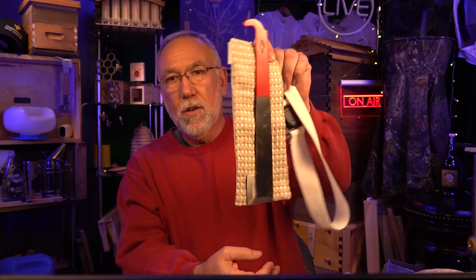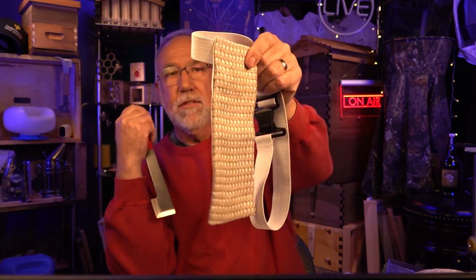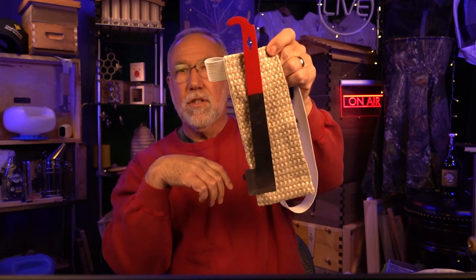The next part of the fluff is the cover shot today. One of the things that people always think about what to do, because I've done this. You get out in the bee yard and you're looking all over for your hive tool. I've done the hive tool pat down to see if I had a hive tool. And having them magnetized, by the way, this is a homemade belt and hive tool holder. All it is is two magnets that are just sewn into it. And then your hive tool goes right on that. You can put that over your shoulder, around your waist, whatever you want to do. And your hive tool is with you always.